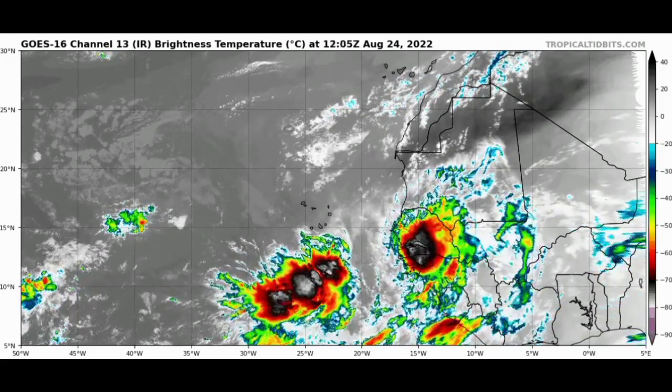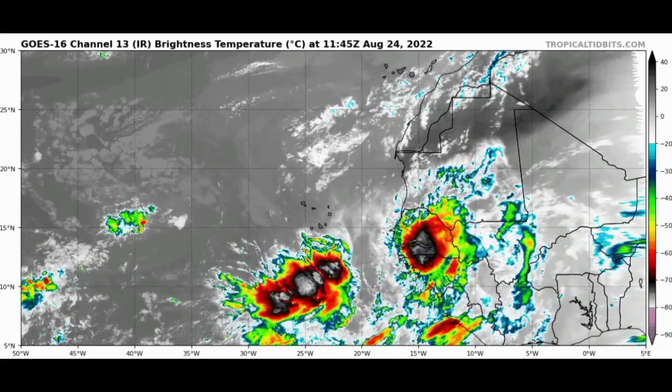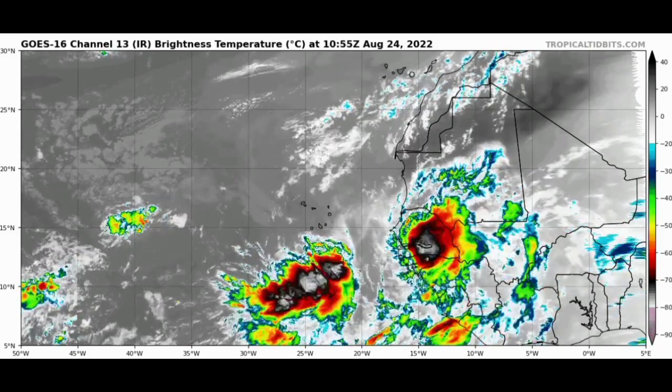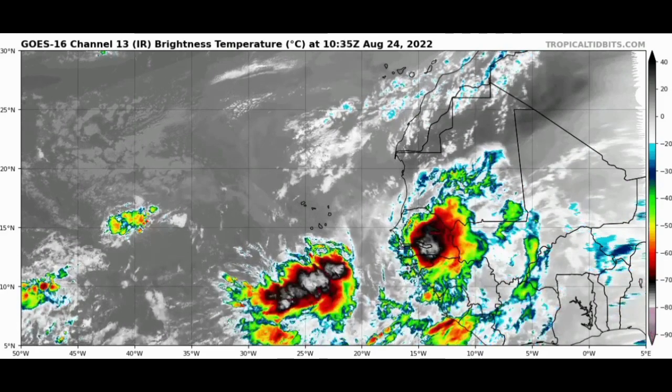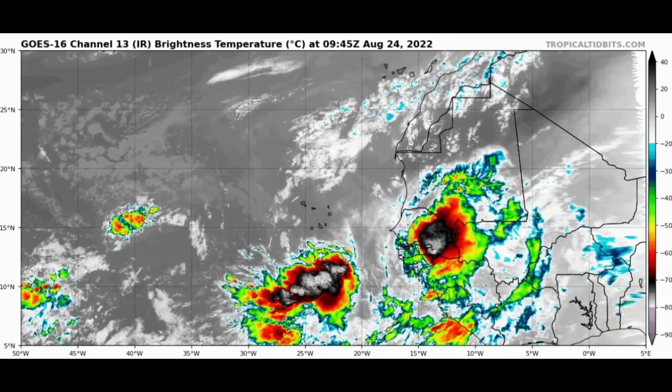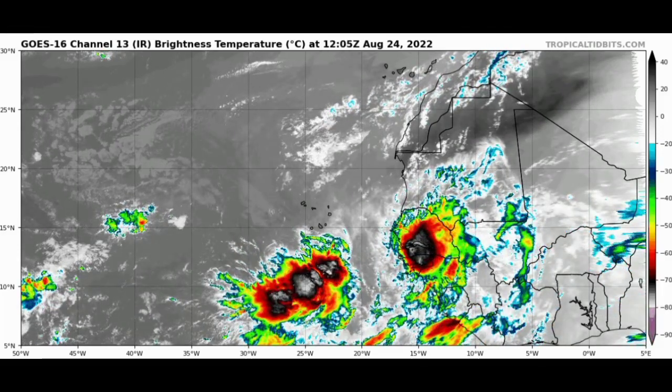We're heading to September now, which is the peak of the hurricane season. So we can definitely anticipate to see more activity like this, tropical waves emerging off Africa with all of this shower and thunderstorm activity once conditions are favorable, and then eventually we could see development. So we should definitely be on the lookout for more of this taking place over the next several weeks. So we'll see what happens with that system.